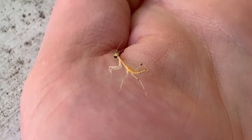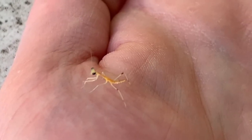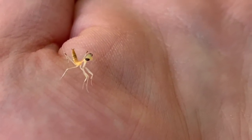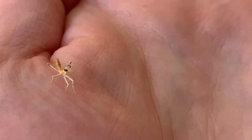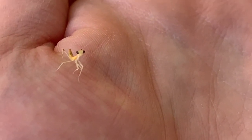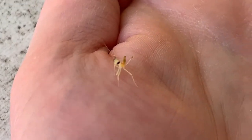What type of praying mantis is it? These are Eastern Carolina praying mantis. Yeah, because look how little they look. We found them a long time ago, and you told me, so that's how I found it. All right, listen, I need to get those out of the cage because they will start eating each other. Is it right there on your thumb? Yeah, like the base of your thumb.